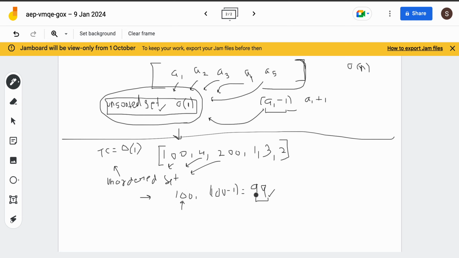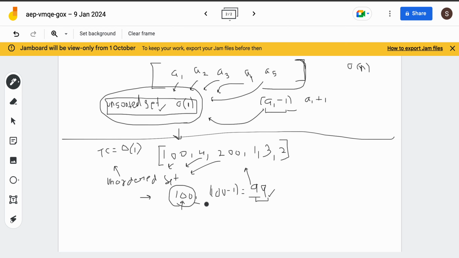But if 99 is not present in my set, that means 100 can be my starting element of the sequence, right?